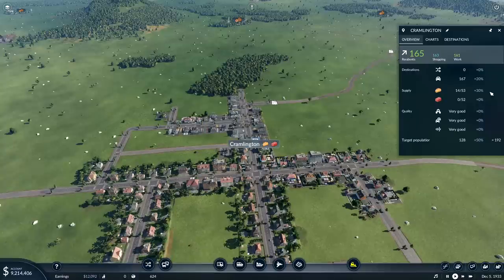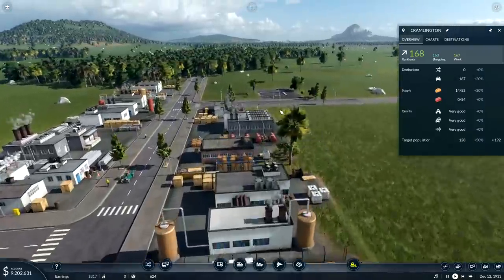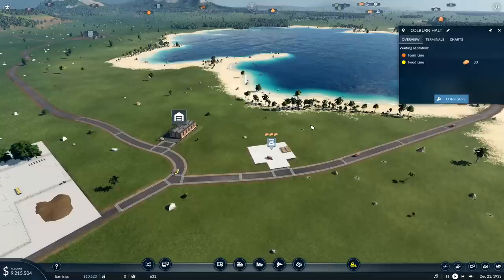And as a result of that, the town's going to start developing, spreading, buildings are going to grow, and sooner or later, Cramlington is going to be beautiful. I mean, it's already powering towards 192 residents. And oh, right over there, you see, brand new building, new jobs. I have saved Cramlington. Though apparently we've got nowhere near enough trucks delivering food.